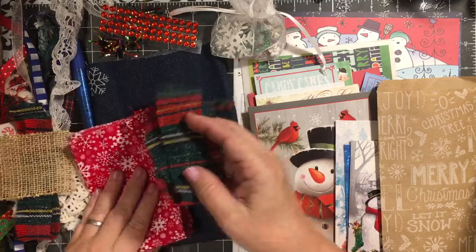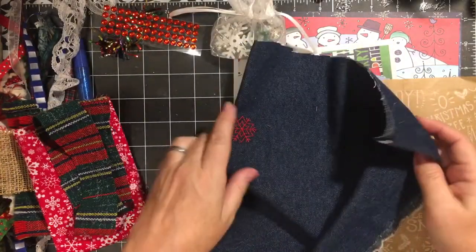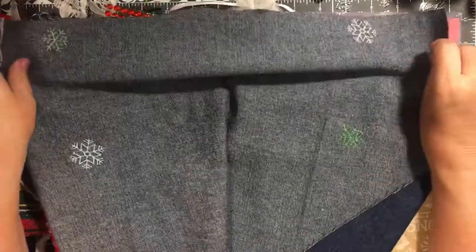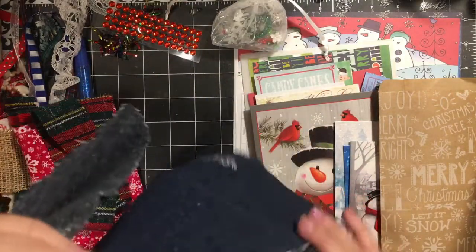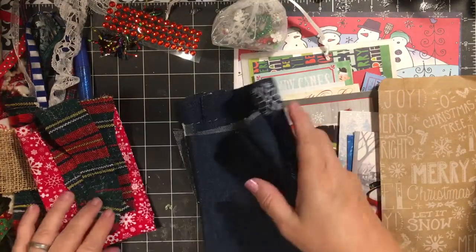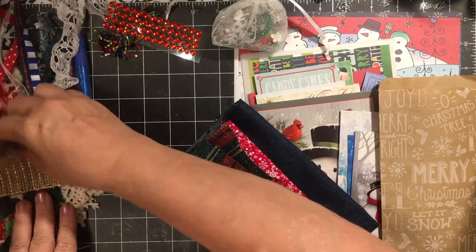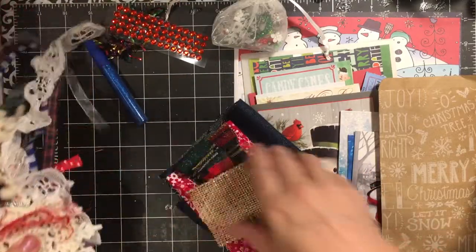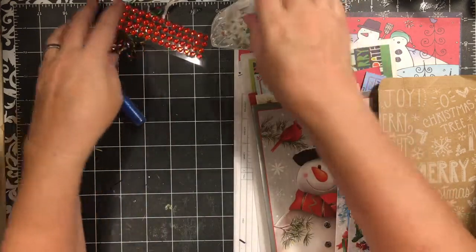And so we'll be playing with that. And then you get this piece of denim that has snowflakes on it. Okay, and it is about that big. So what is it, like 12 by 18 approximately. Okay, so there's that. We'll put this back. Okay, so there's all that.